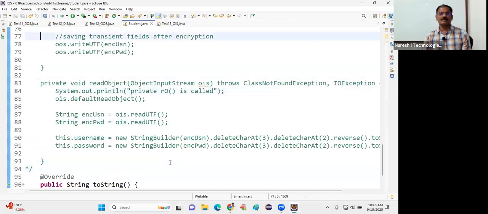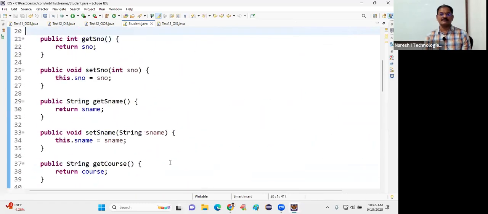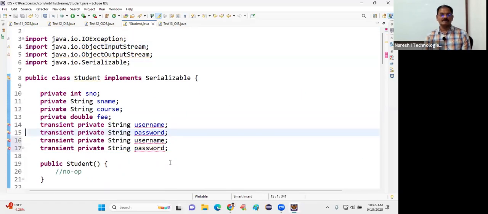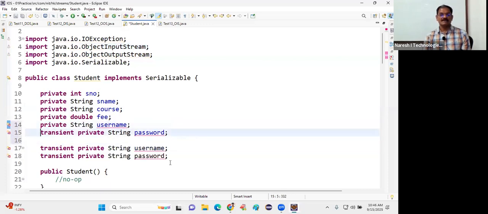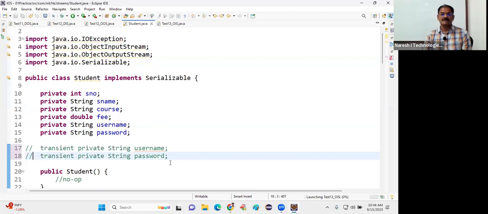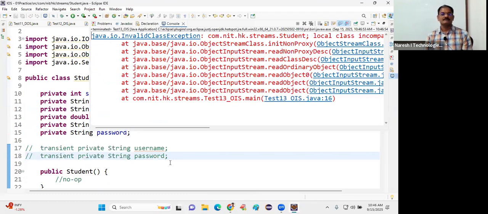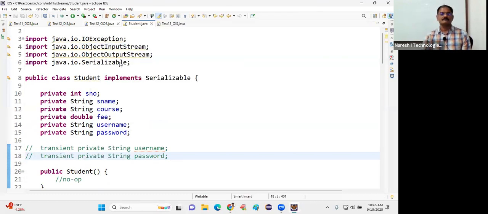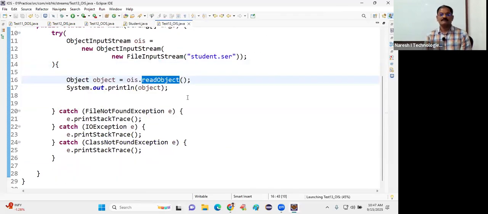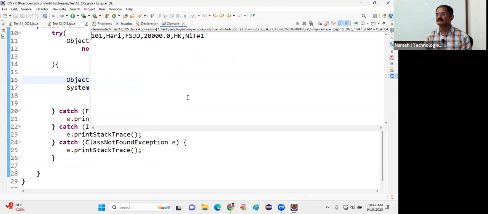Tell me, if you comment transient fields and take them as a regular field, I am taking two ways. Number one, as a regular field and as a confidential field. If I take regular field, object saved and OIS object.